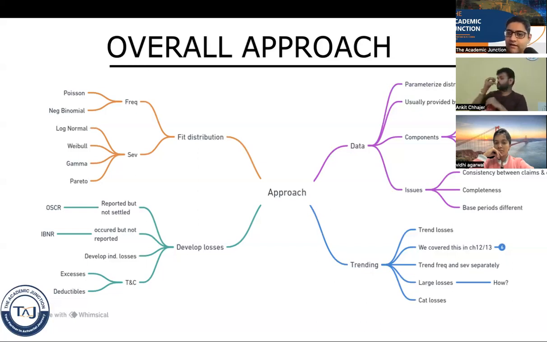And one thing here, like I mentioned, this is the starting point for all your GLMs, all your regressions as well. Because in GLMs, you are going to see the same distributions that are used to support the frequency and severity predictive variables, right? So good introduction in my opinion, right?